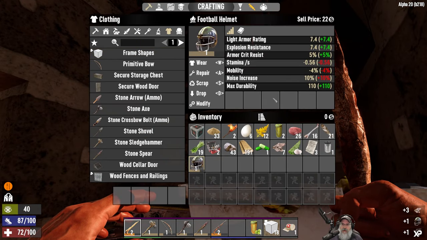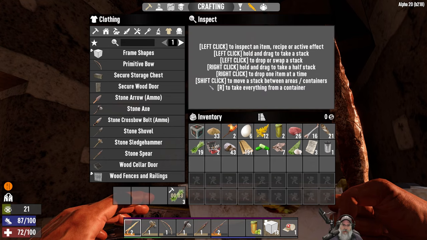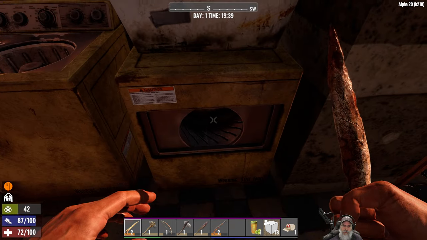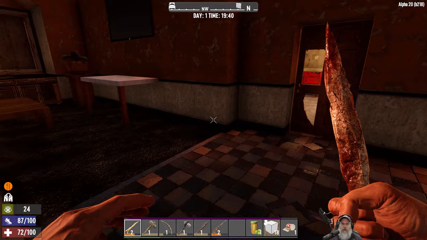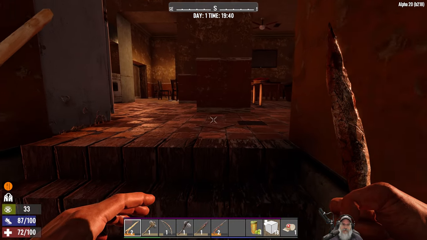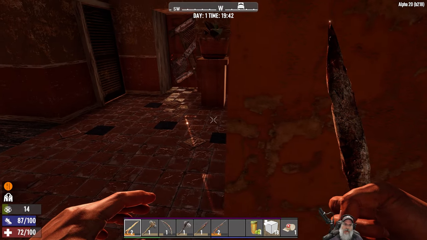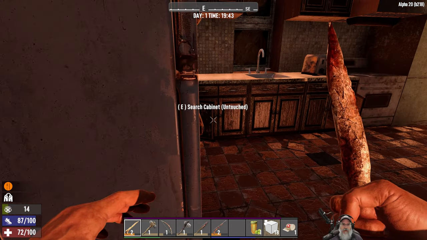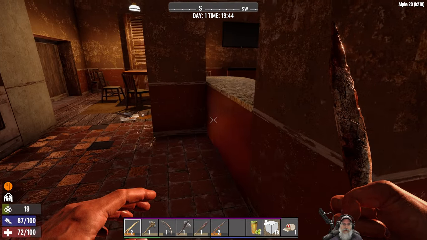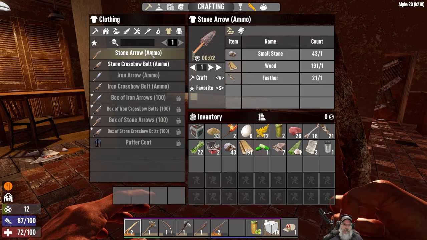Considering that it's light armor, it's going to reduce mobility by 4%, but it's going to give a 7.4 armor, so I think I'm going to wear it. So this part of the house is clear. Possible Zeke in that closet there. Possible Zeke's in there. Did I get some more feathers? I did. Let's make some arrows.